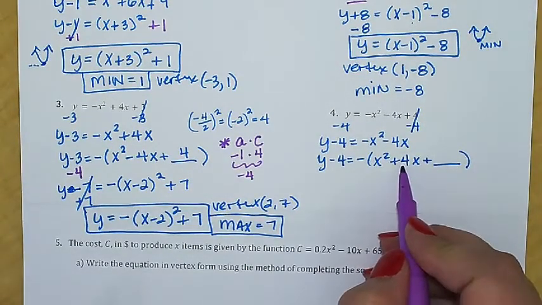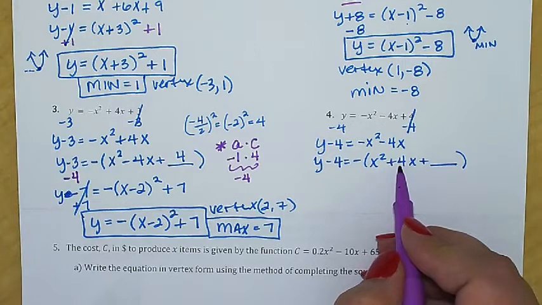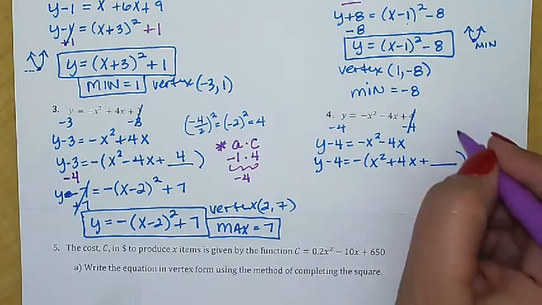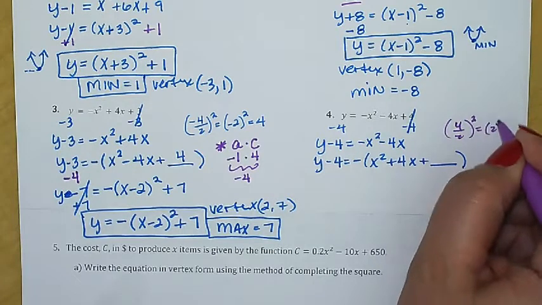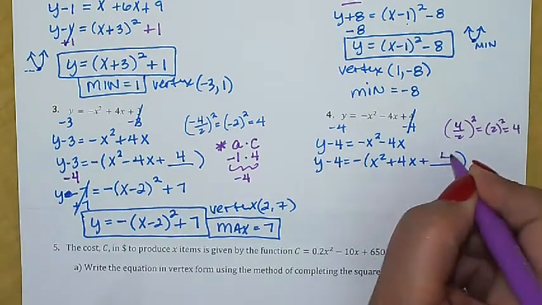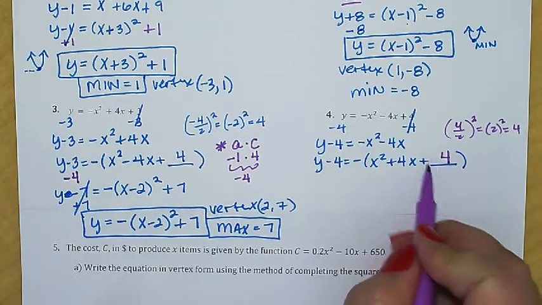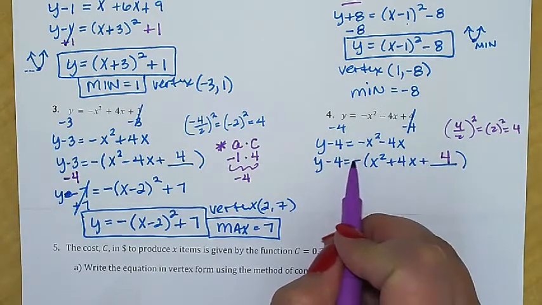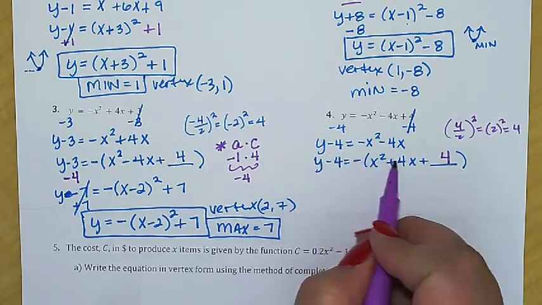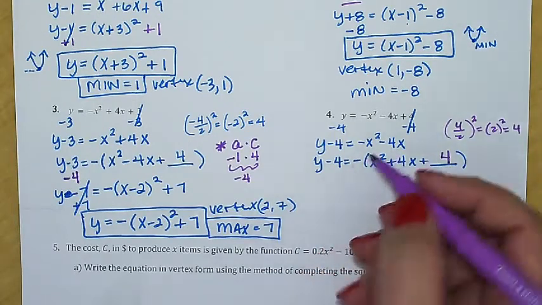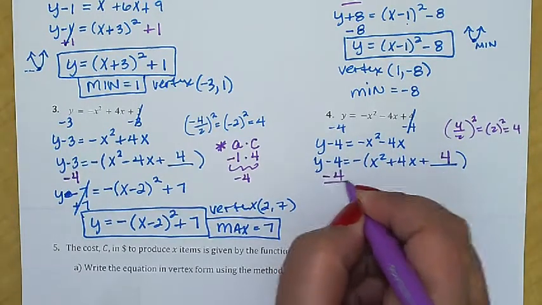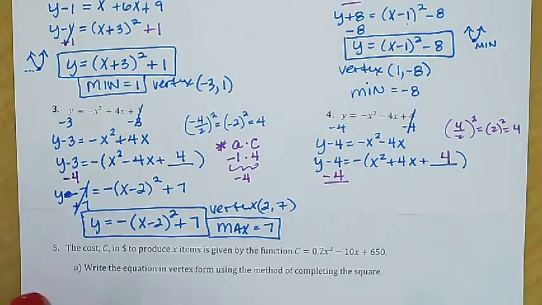To complete the square, we'll take this middle term divided by 2 and square that. So 4 divided by 2 squared is just 2 squared, which is just 4. So I'm going to add a 4 here. But even though it looks like I'm really subtracting or introducing a negative, this is really a negative all the way across. That negative would be distributed. So it's really a -4. So I need to make sure I do a -4 over here.